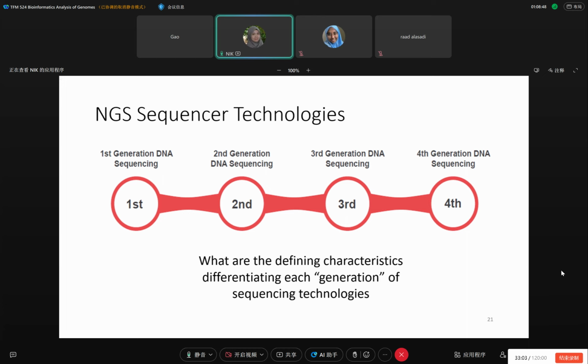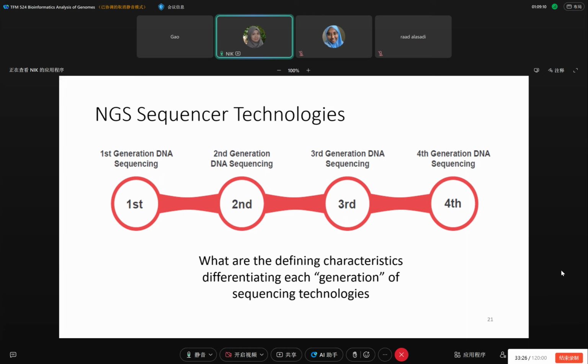And the first generation takes time to produce the sequencing result. But third generation can sequence much faster compared to the first generation because of the advanced technology that we have now.